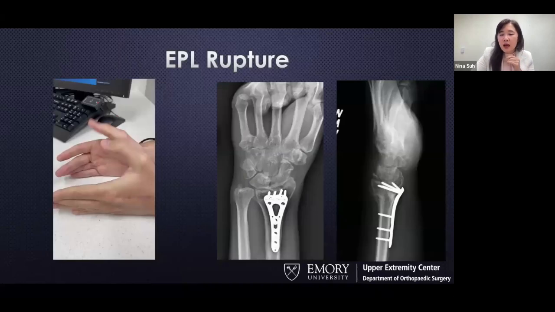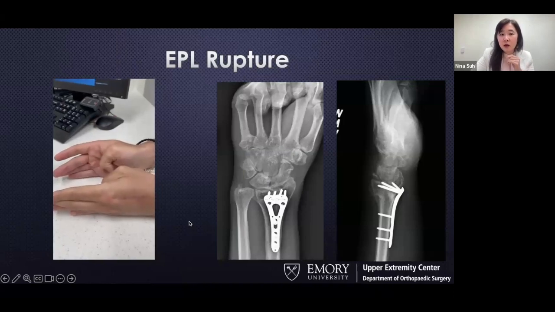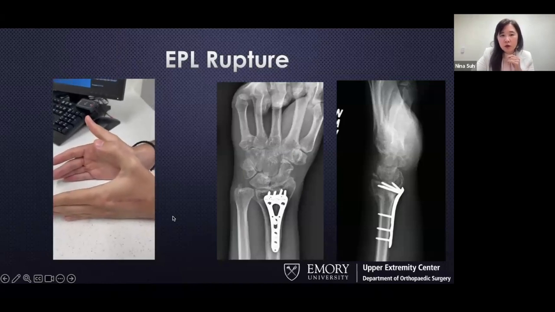If the plate is very prominent, very distal, this is something where you should probably consider removing this plate. Another classic example, which I also want to tell, is a patient who had a very classic EPL rupture. If you look, they're able to extend fully on one, they can't extend on the other. If you look at this plate, obviously the most common reason for this is that the screws are too long. Literature has shown that you can actually just have the screws at 75% of the width.